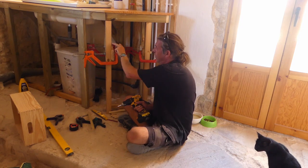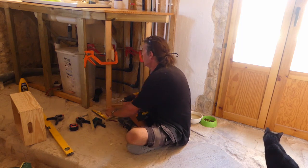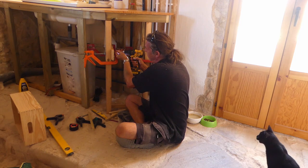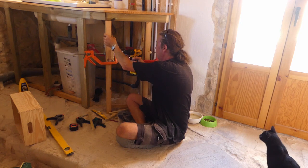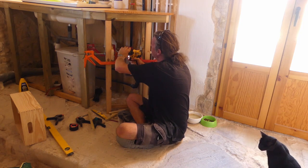I need these to clamp my drawer sliders in place. So I'm going to have to temporarily screw them to here to hold them in place. Then I can release my clamp. Anyway, any clamp companies watching? Cox Solos, fantastic. I'll have a few more.